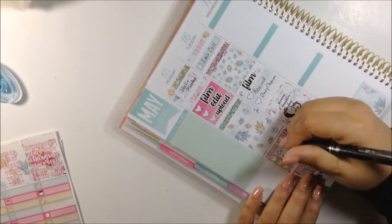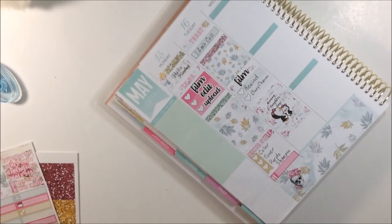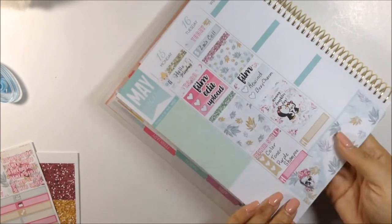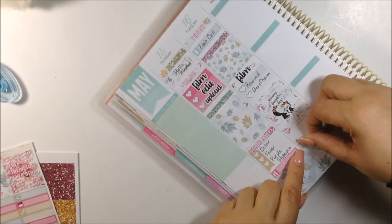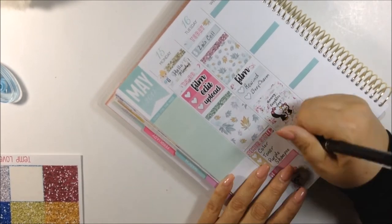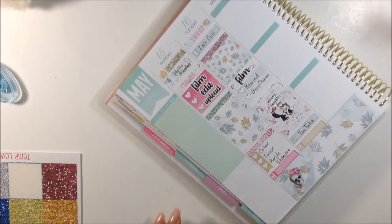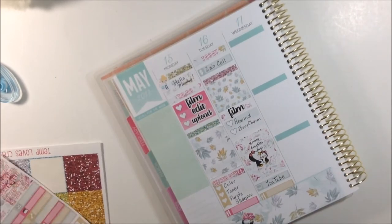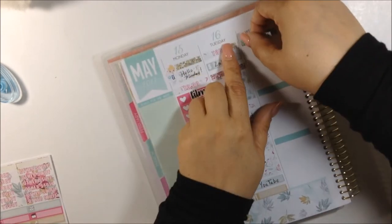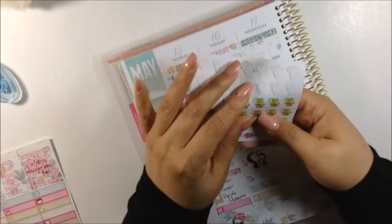Here I'm putting the same list that I had up in the middle section. Underneath this cute little sticker - I love that penguin sticker, it's so cute - I'm going to put down a little thing for my dinners and for my YouTube. I basically don't watch TV unless it's something very interesting. Other than that I just watch YouTube and Netflix and an occasional movie.